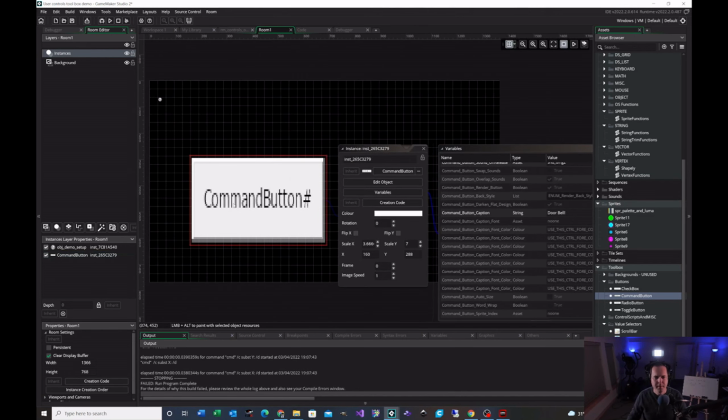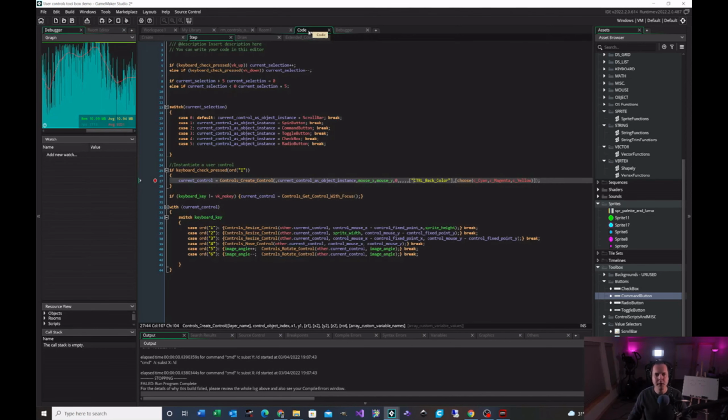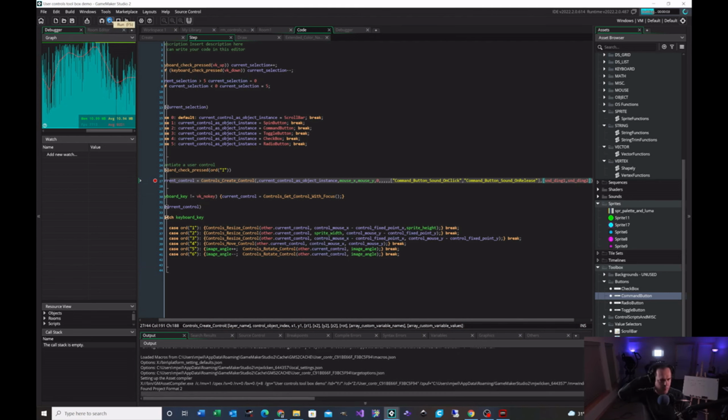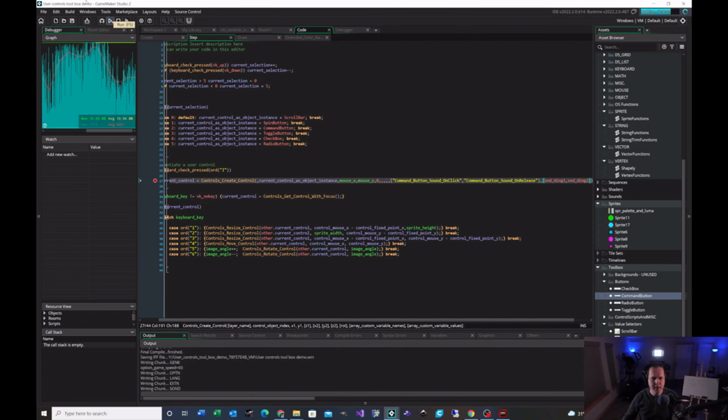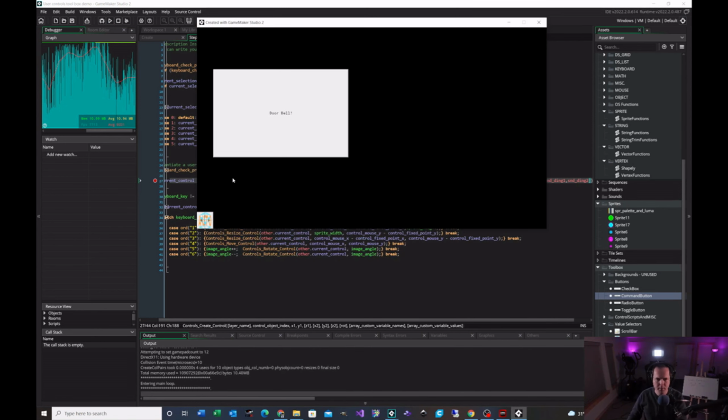Exclamation point. And we can do the same thing by instantiating a control at runtime. So now, if we try to do this with the scroll bar, it won't crash, but it will give us a debug message. So let's just keep it on the scroll bar down here in the corner. Remember, we're cycling through these.